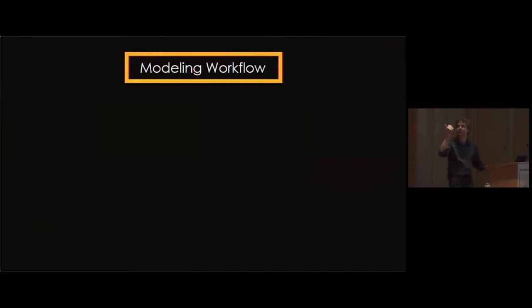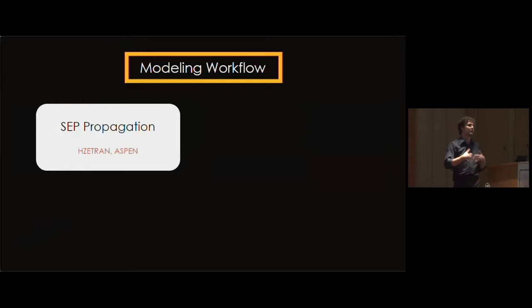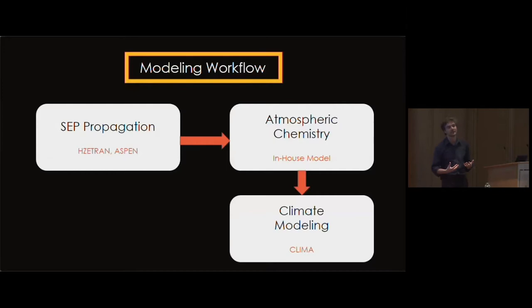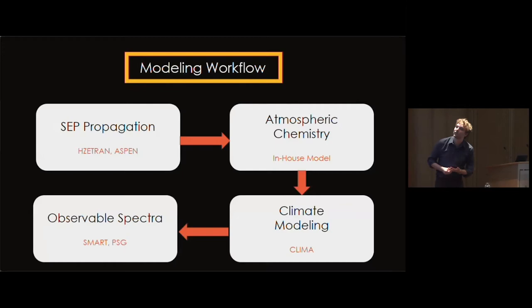I'll run through this real quick because this is the boring part, but I can't get a thesis doing this on the back of a cocktail napkin. We'll be looking at how efficiently these particles propagate through the atmosphere. Once we know their flux by altitude, we can run them through our chemical model to know how much chemistry is driven—do we end up with N2O, HCN, haze. We also care about habitability, so we can take those mixing ratio profiles and run them through a 1D radiative convective model to see if they have any effect on surface temperature. In the future, we want to think about what these signals would mean observationally, so we can use SMART or PSG to generate spectra using those pressure, temperature, and mixing ratio profiles.